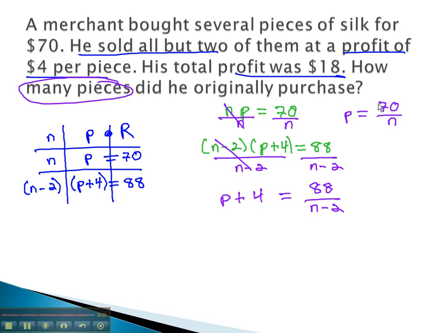We're now ready to make a substitution with the price to get our rational equation: 70 over n plus 4 equals 88 over n minus 2. In part 2 of this video, we'll go back and solve both of these equations by dividing by the factor we're looking for.